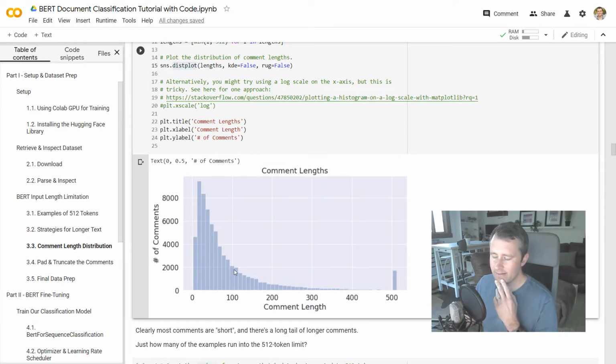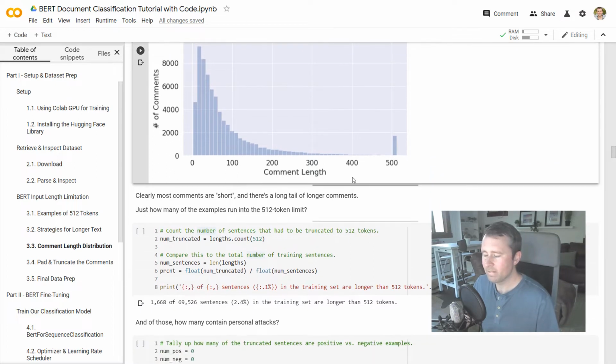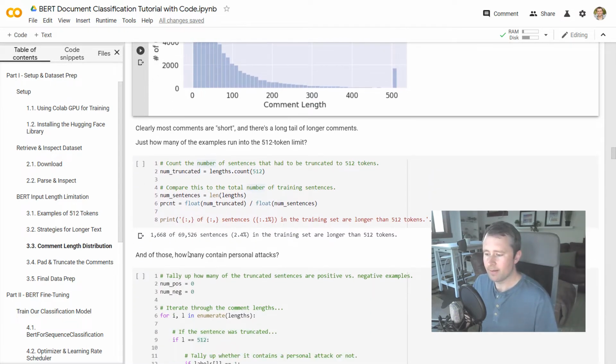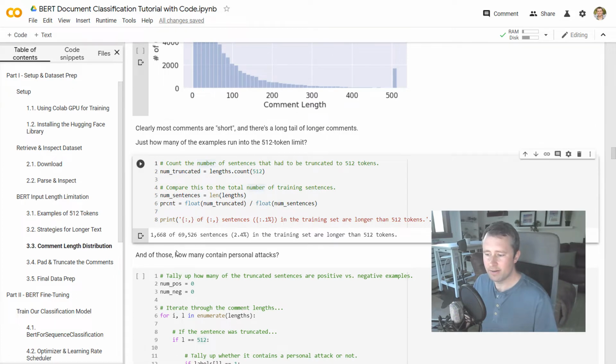We can see that the majority of these comments are less than 100 tokens long. Over here is all the comments that were greater than 512. Let's see just how many of those there were. It looks like 1,600 of those 70,000 sentences were longer than 512, and that's only a little over 2% of the data set.